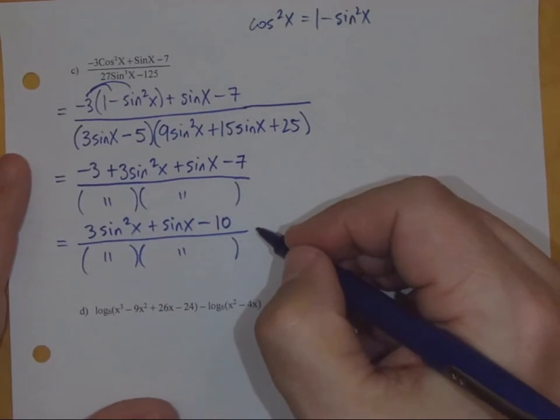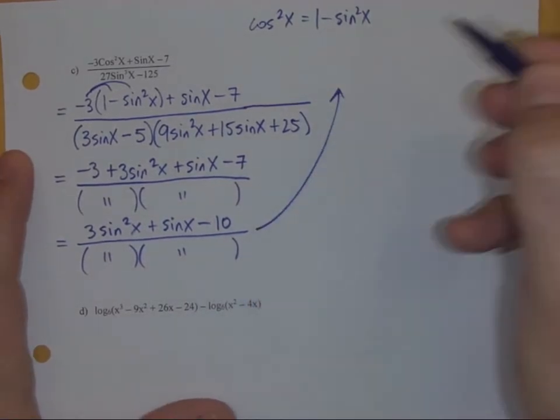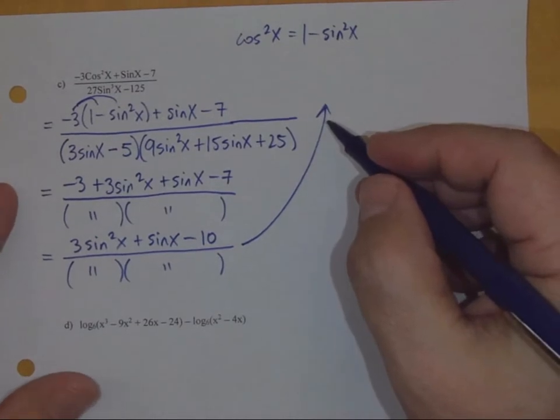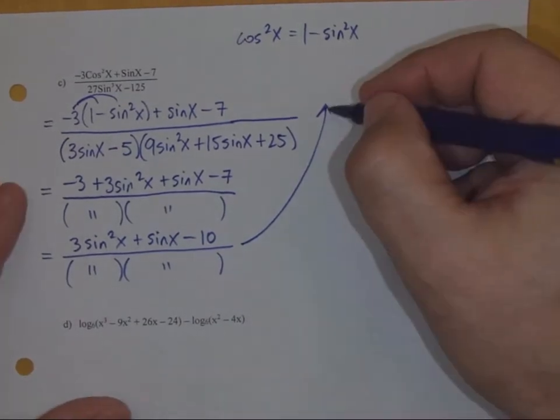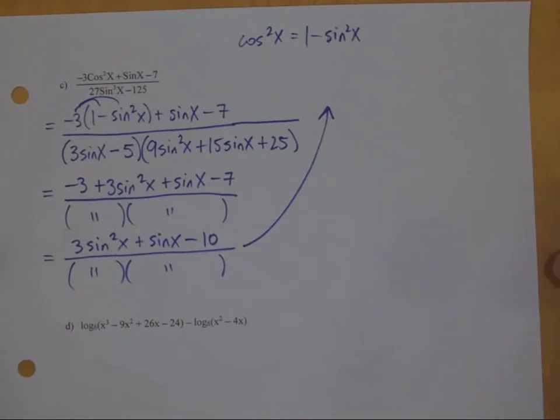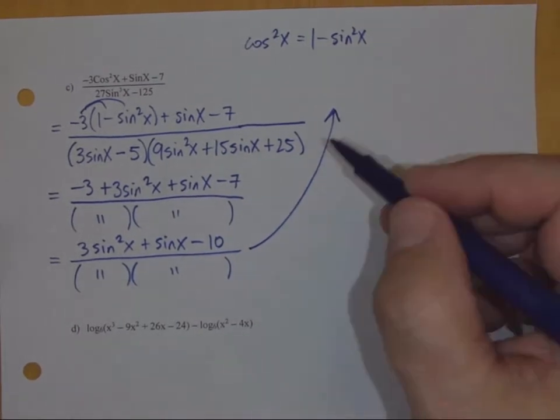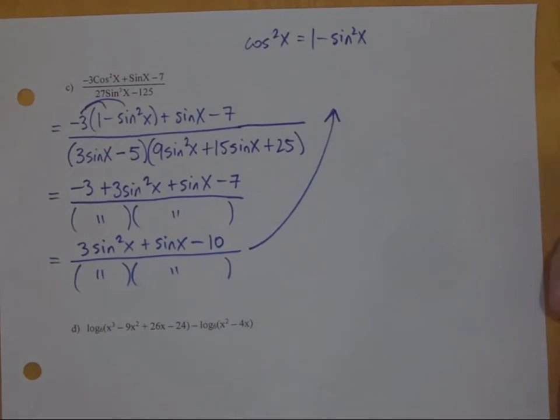Although I'm running out of room here, I'm going to have to move up here. This is not technically a nice way to do math, obviously, because on your test I said formatting issues. What's the formatting issue? And yet here I am doing this exact same thing. Anyways, don't do as I do, do as I say.